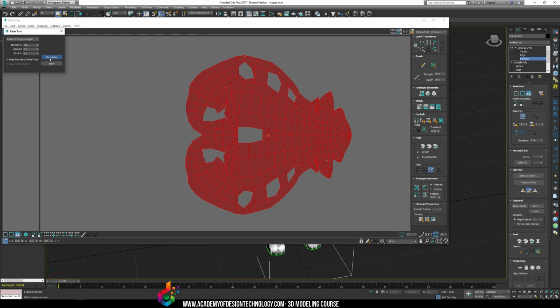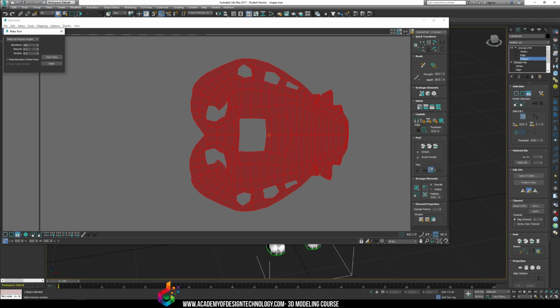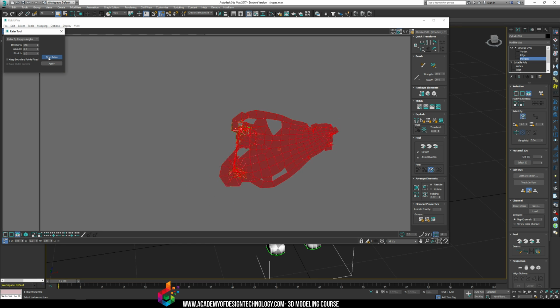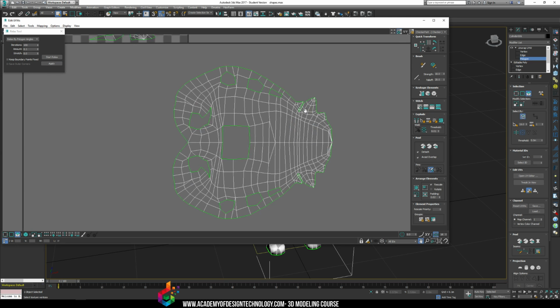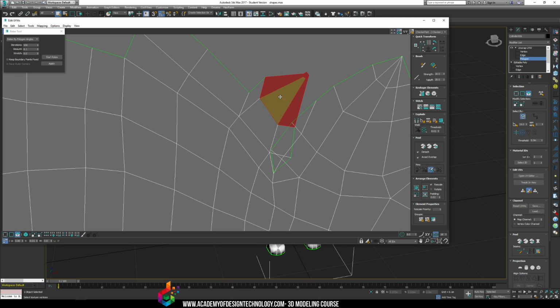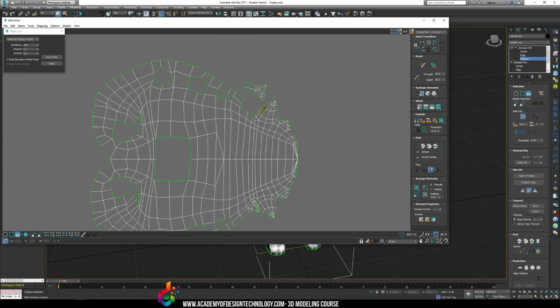So then I'm going to go to Tools, Relax. Hopefully, should get us something like this. Now, you're going to notice that there might be even some overlap that occurs because of this. So the main body doesn't look too bad, but it's relaxing a little too much. Just change the amount of stretchiness or anything like that to how you see fit. Or if you don't want any overlap at all in this model, I can actually just leave it like this and just do my small adjustments here. In fact, for this one, I'd even probably just remove it completely from our model just to make it easier on the entire process. I will just detach this, relax it on its own off the model like that.